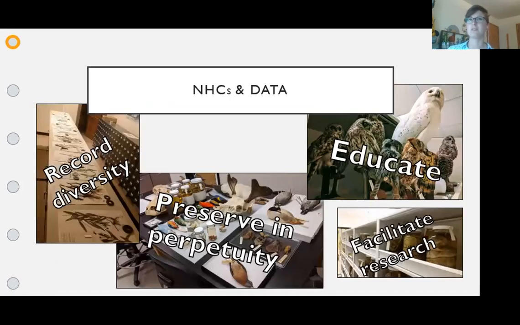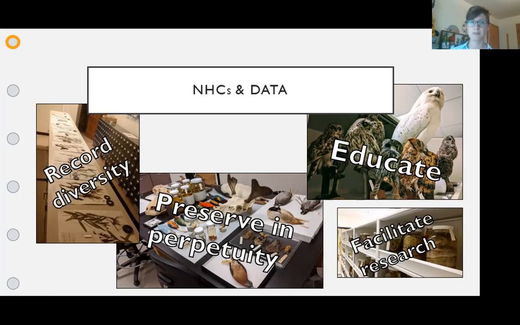Natural history collections, or NHCs, and basically all collections really, have some important core missions that they're pursuing. Collections are a record of diversity, whether of objects or of specimens, capturing the variety across dimensions like time or geography or taxonomy. Collections manage their holdings by using technology and resources to keep them carefully preserved, ideally in perpetuity. They make their objects available to researchers to help investigate important questions, and they also support education by serving students, museum visitors, and even the public at large.